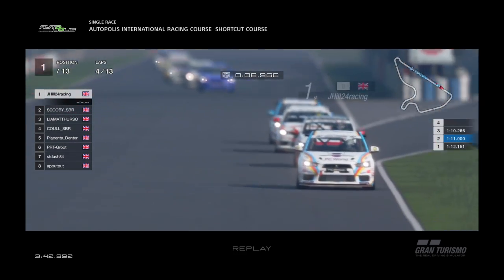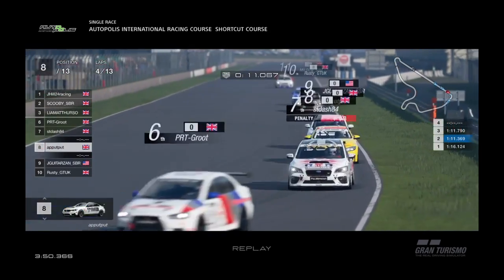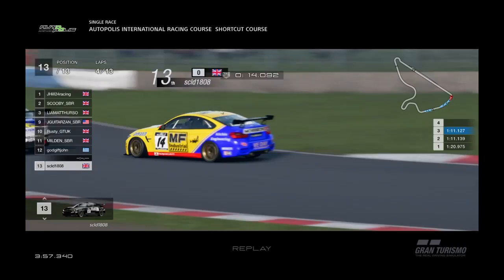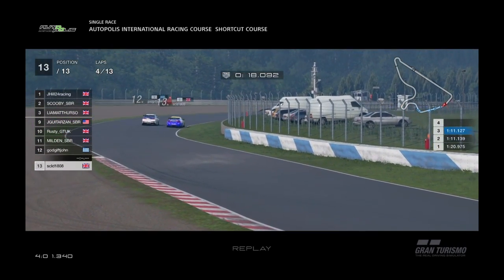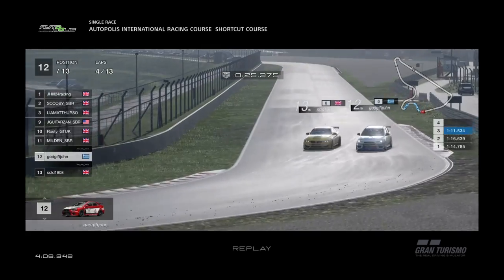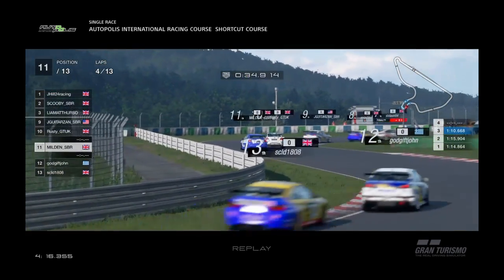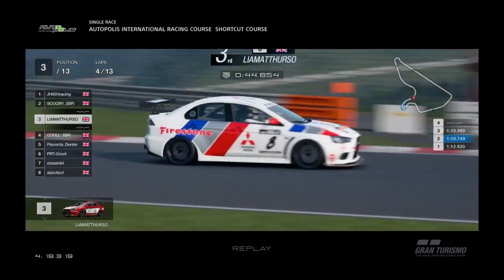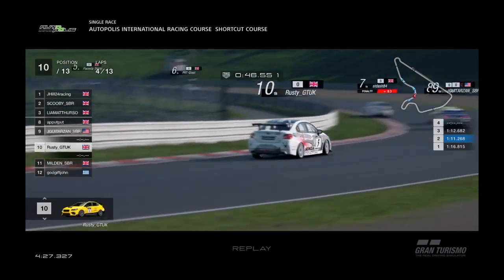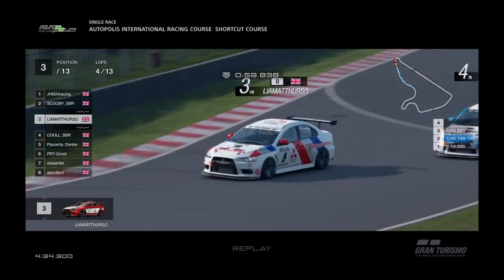Down into that first corner again — Jake leads from Nathan, ahead of Liam and Sean. Leon doing a great job up in fifth. Did not expect that — the lead Labatt's car fighting a good fight. Lewis now tries to get past Panos and gets that done. Ben, at the same time, looking down the inside of Chris but just doesn't get it done. More contact — Lewis loses the back end on that BMW, and that's game over against these four-wheel drives. No changes at the front though; Jake still leads from Nathan. Ashley doing well in seventh from 13th on the grid, with Adam all over him.